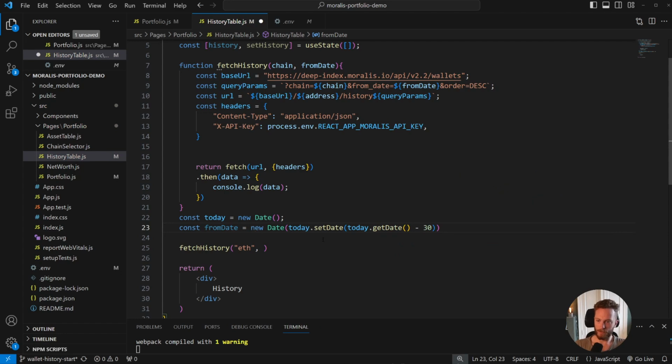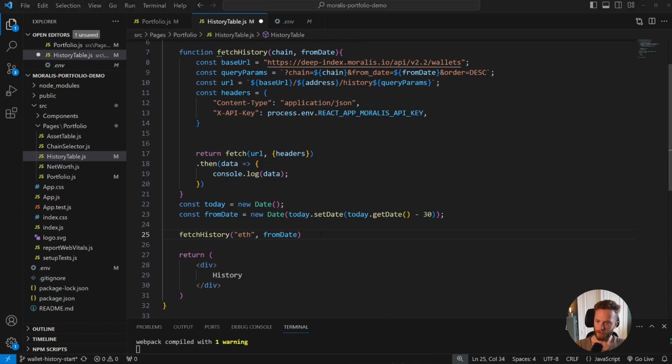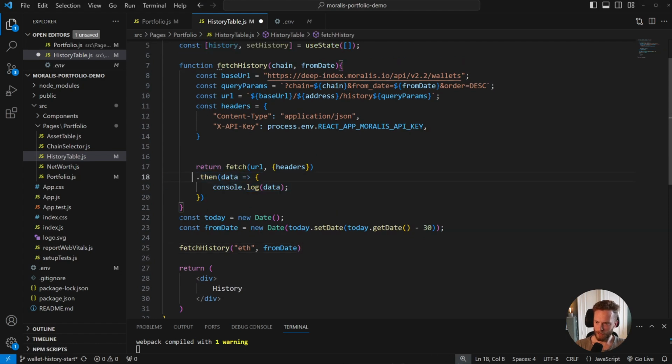So this is going to create a new date object based on a date that is 30 days before today. And then we can input that from date here as our from date, and that should be it. So fetchHistory, that console logs the data.